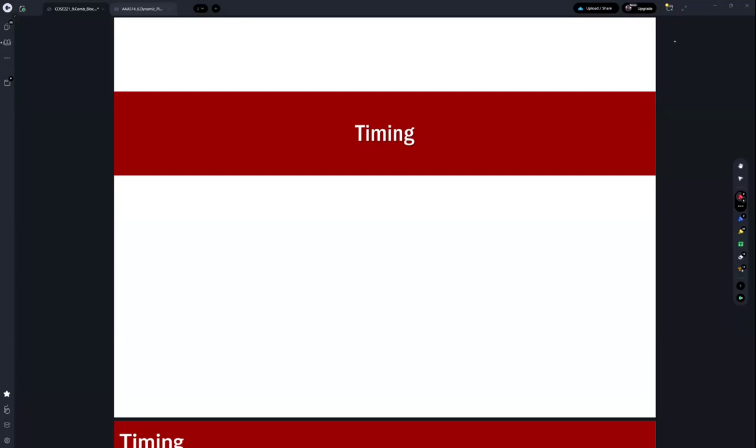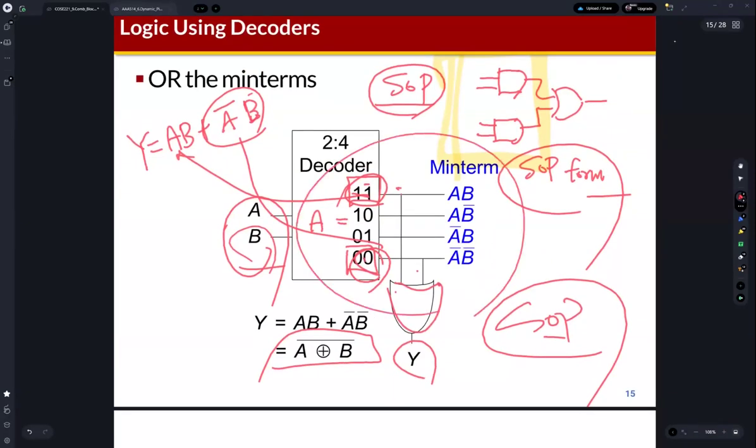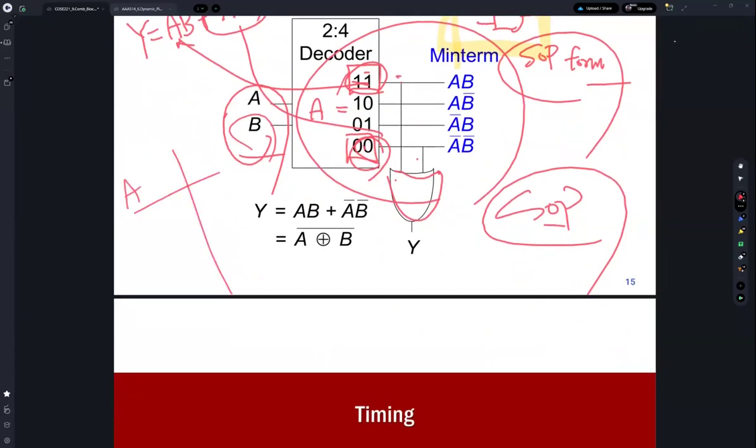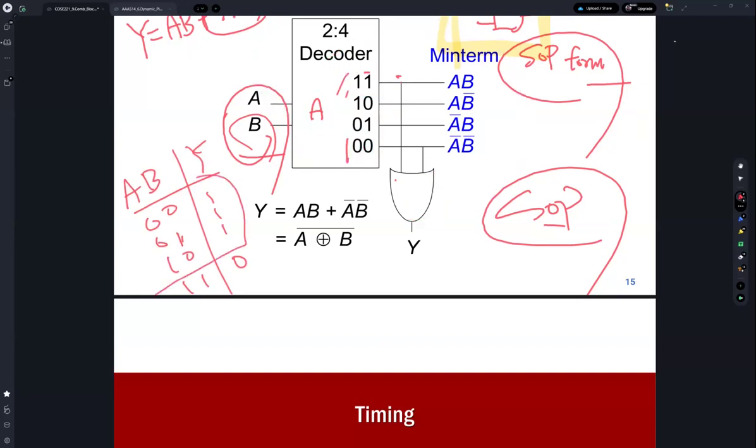So this question is that among these four outputs, can we select some three outputs or two outputs or one output? Actually, we can select any number of outputs, right? For example, if A, B, and then Y are 00, 01, 10, 11, and this is 1, 1, 1, 0, so this is the NAND gate, right? Then we can find the three minterms in this truth table.